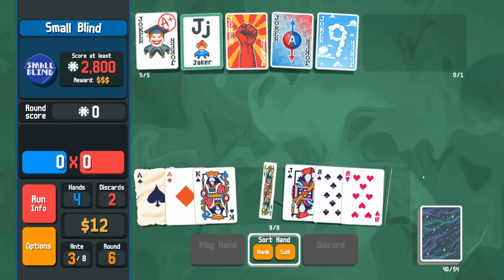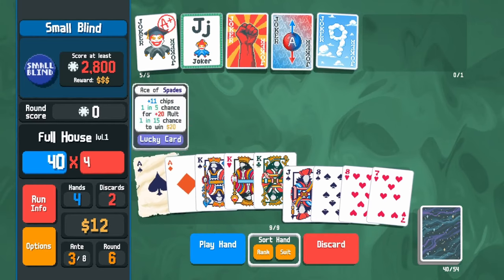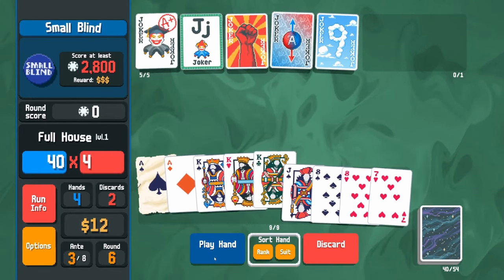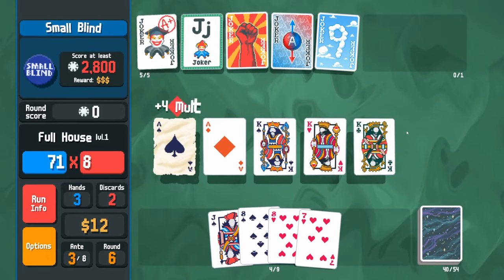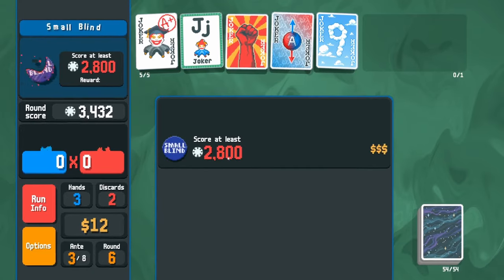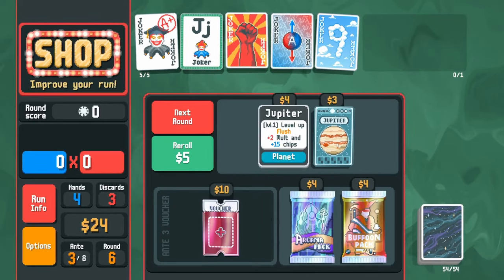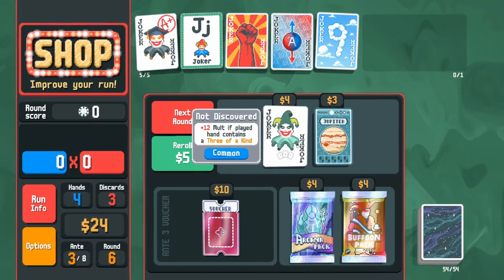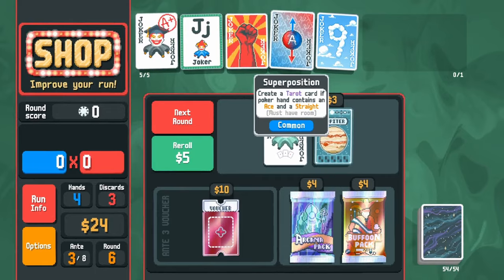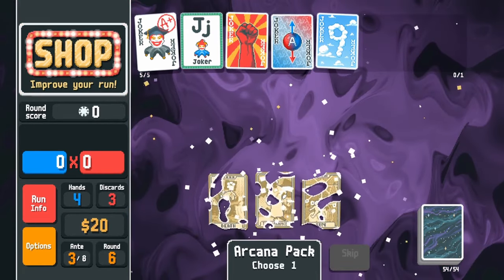So we can discard the 9, too. That doesn't matter. It's a pretty nice full house. It's probably fine, right? I don't know how much it's worth, really. Can't really tell. Whew! Okay, that was good. Cloud 9, giving us $4 a round is pretty decent. That's probably not really worth it. Plus 12 multiplier if played hand contains a three of a kind. It's pretty good. Do we need it right now? I don't know. I need money, is the thing.